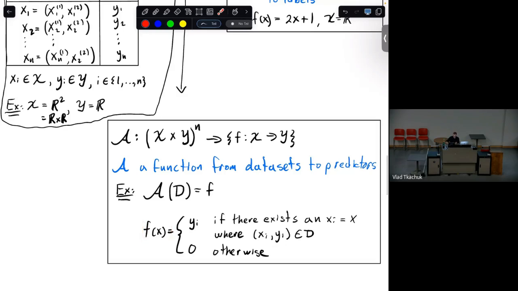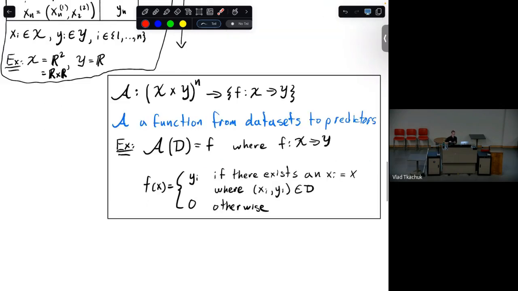This can take in any x. I can write things even more formally, where f here is actually a predictor. It's a map from x to y. So it's actually the function you want. And this means it should be able to work on any input in x, right? So x can be any number here. Then the question is, what does it do if it's not something it's seen before? Well, it goes into this otherwise condition, and it just outputs 0. It's kind of a silly thing. If I haven't seen that number of rooms, then I'm just going to output that the price is 0. So it does work on other x's.